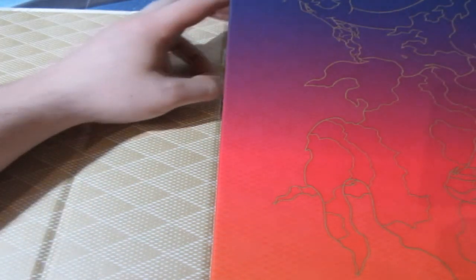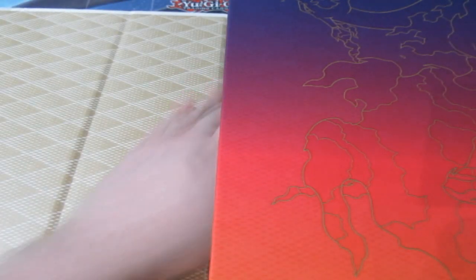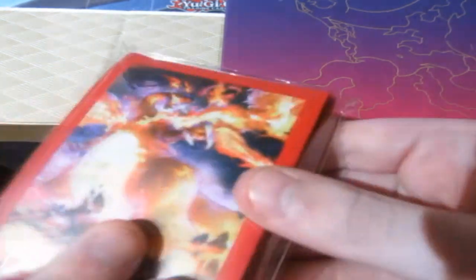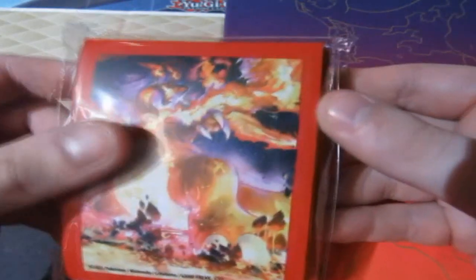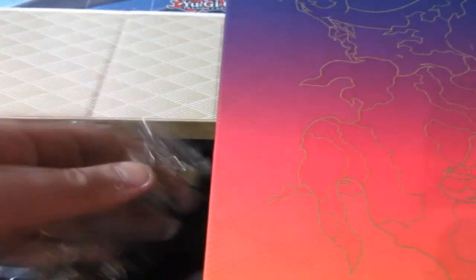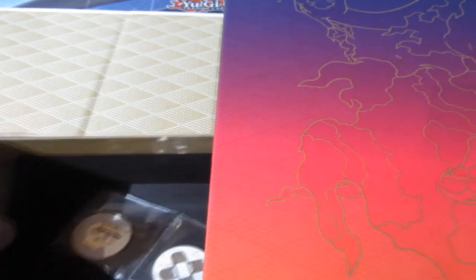But what else do we get in here? So the first drawer. Oh my god, look at these sleeves. These are gorgeous. We're putting them straight to the side because they are absolutely gorgeous. You get yourself some hefty damage dice. These are metal. And gold counter coins as well. We'll shove them back in here.